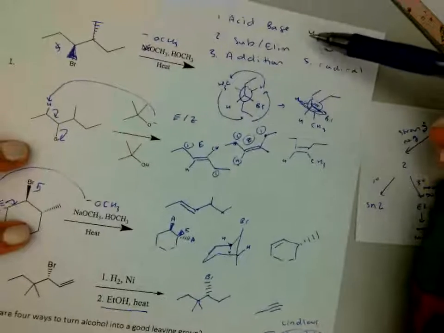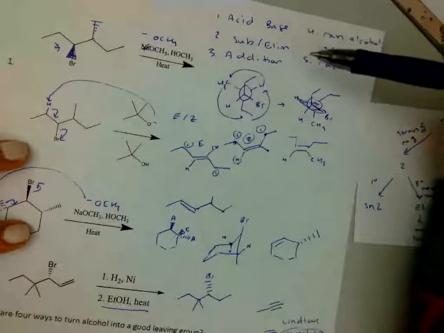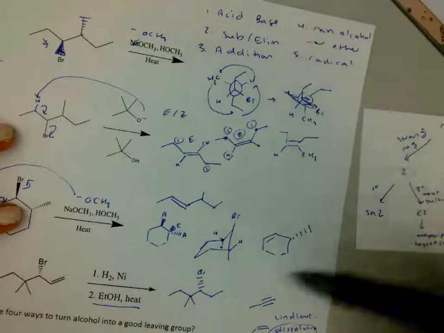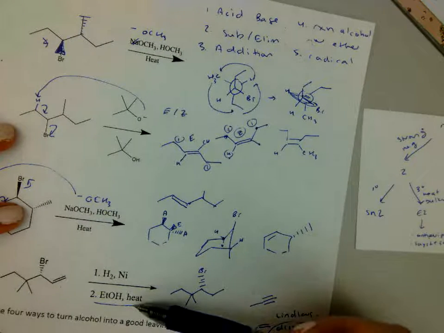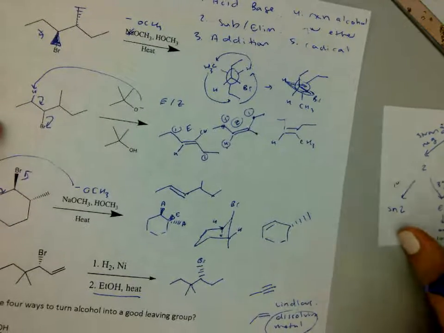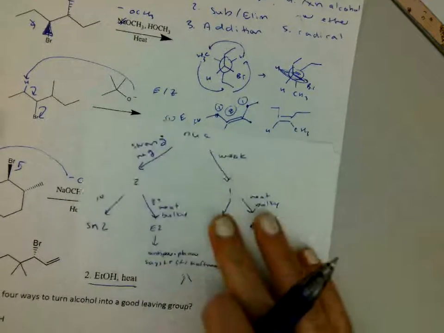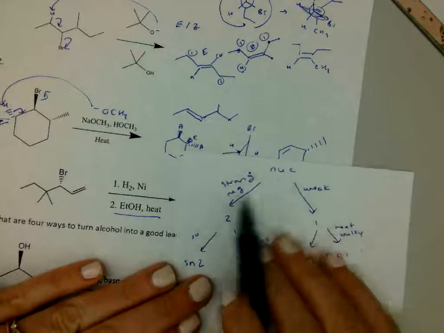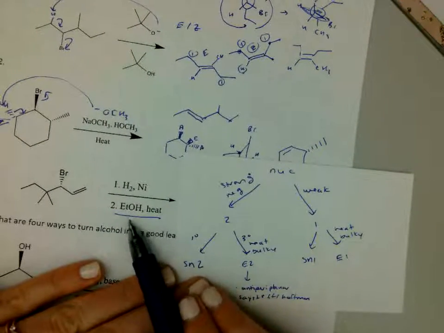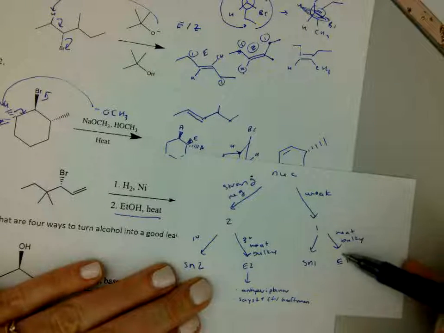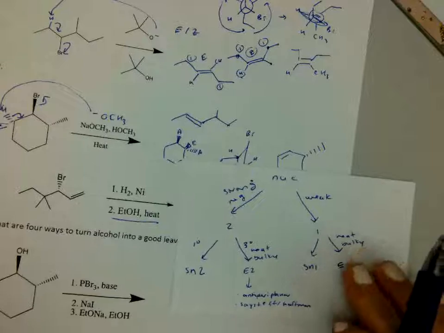Then the next step is ethanol and heat. So I'm going to go back to the top. Is this acid base? Well, there's not really an available proton or a good base. Substitution or elimination? Well, we do have bromine and we have a nucleophile of some kind. So I'm going to say yes, this is a substitution or elimination question. So let's go back to our chart. Is this a strong nucleophile or weak nucleophile? Well, ethanol is not negative, it's neutral, so it's weak. And then it has heat, so I'm assuming it's going to be an E1 reaction.